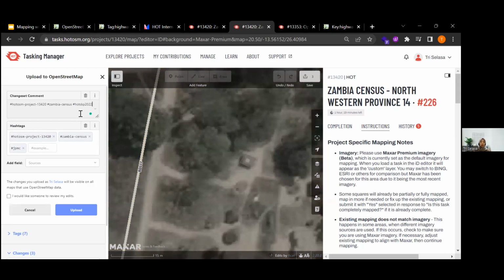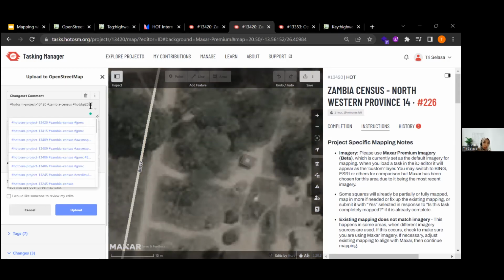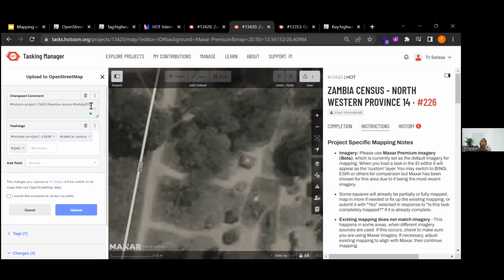Oh yeah, in iD editor, when adding a hashtag, you only need to type it the first time you save. So if this is your first time, you can just add the hashtag after the last hashtag in the changeset comment box, which is automatically added there.